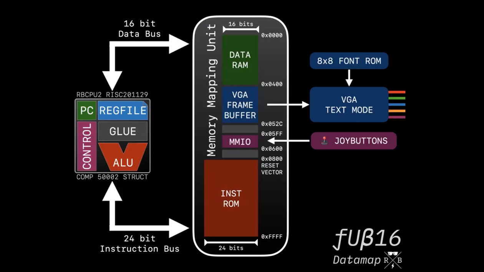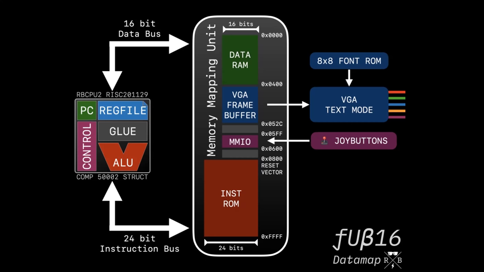So that's actually just the CPU over here, but most of the work actually went into the memory unit. It's not an MMU, it's just a mapping unit. That just helps the CPU read and write to some peripherals that are actually handling most of the difficult things. The VGA frame buffer generator is the thing that's doing most of the high speed stuff, but it just abstracts it away so that it just reads what character to write in text mode, and it will just render it in color using its own ROM. Then the joysticks are just mapped straight into memory, like the good old days, or like in Arduino now.